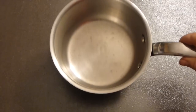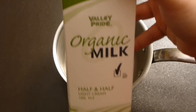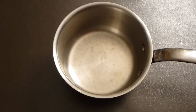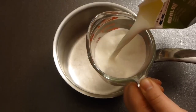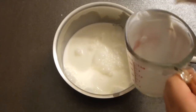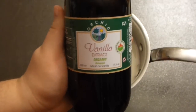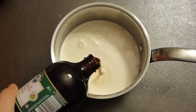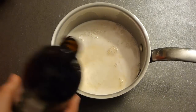Take a heavy bottom pot or saucepan and add two cups of half and half. Half and half is light cream — this is 10% fat and it's really easy to find. Usually it's called coffee cream. So two cups of this one. At least a tablespoon of vanilla extract goes in. This is good quality vanilla extract. You can use vanilla bean for this recipe, but vanilla extract works perfectly as well.